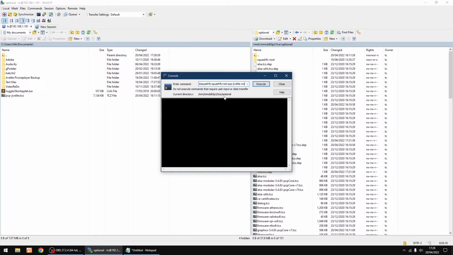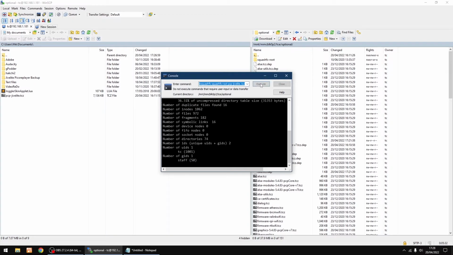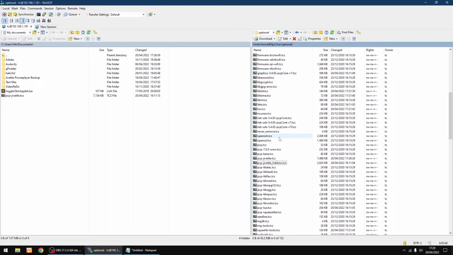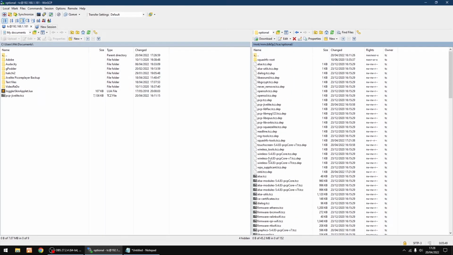Just make sure you're in the optional folder for this to work. Then I'm going to click execute, and that's done. I'll just click close, and if I scroll down, you will see you've got a new jivelite.tcz file again. So it's been repackaged or rezipped.